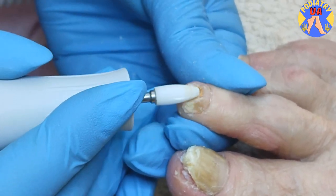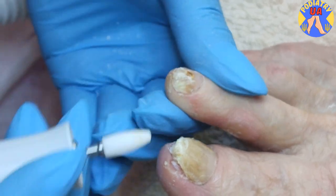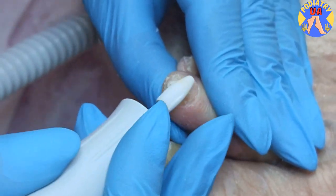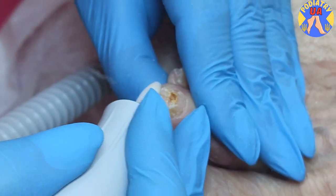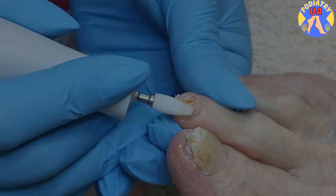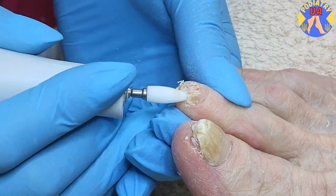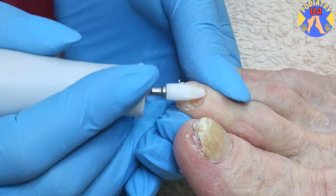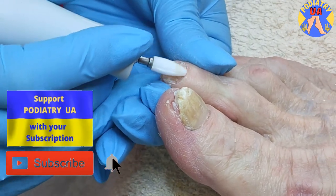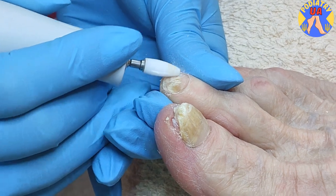Now we are reducing thickness the nail plate. And also we need to remove as best as possible all the infected tissues. After this treatment, the client will feel a lot of relief and a comfortable life for at least 5-6 months.